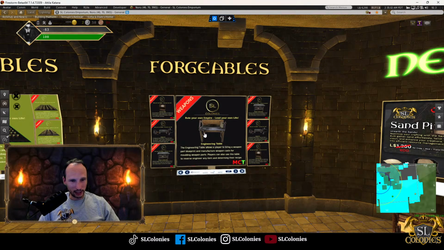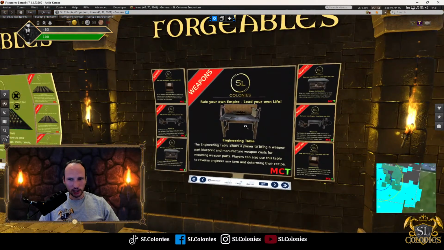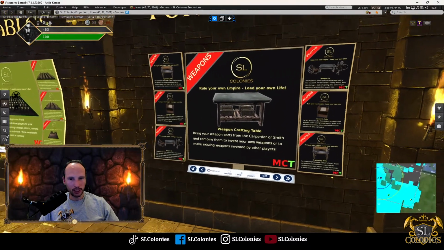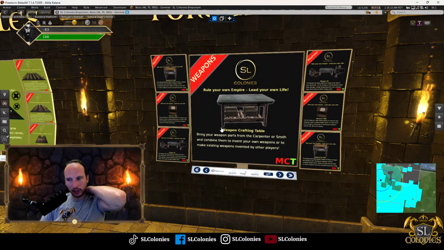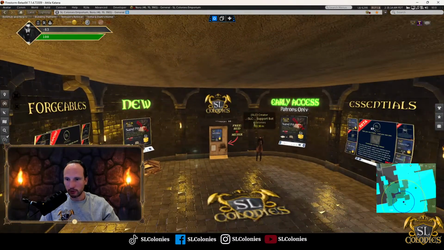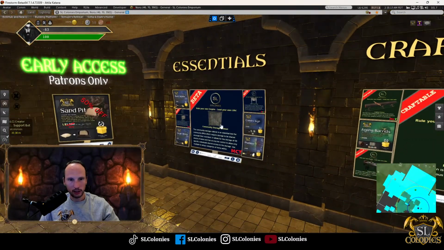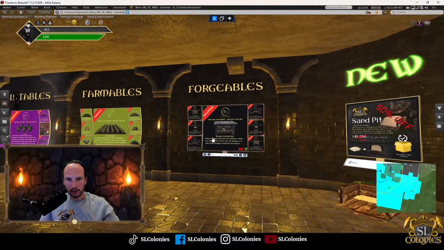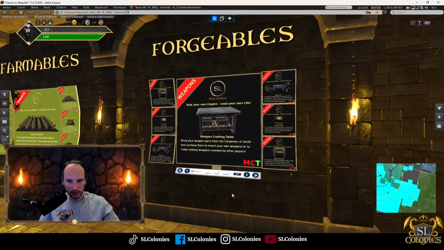I plan on changing the forgeables to compatibles. The reason being is originally it was meant for just weapons, but the research table and engineering tables are not really just for weapons. So I'm going to move those two to our essentials over here. And now I'm going to focus everything that goes in here, not just to do with weapons, but anything that's to do with damage and stuff like that. So the environmental damage strip, the weapon system, the training dummy, the sharpening stone and stuff like that.